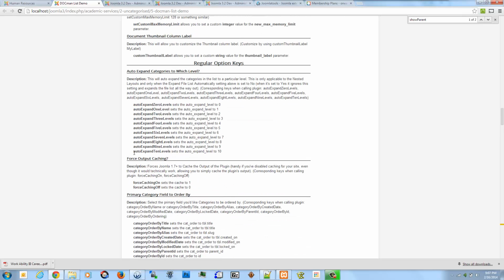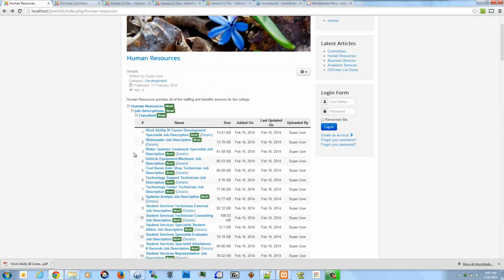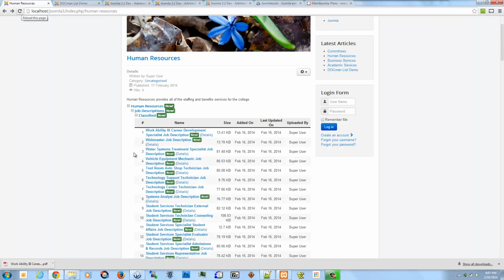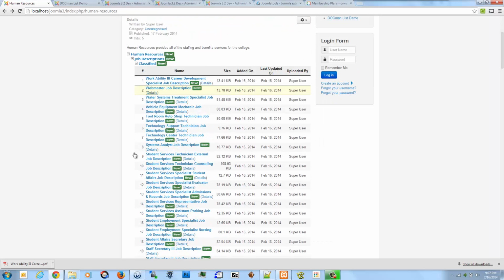So remember, forced caching on would typically be used in a particular instance of DOCman List that is memory intensive, or just output heavy. There's a lot of output being generated, and by doing that, you should get some improved response times on subsequent page loads. Things should load a lot faster.